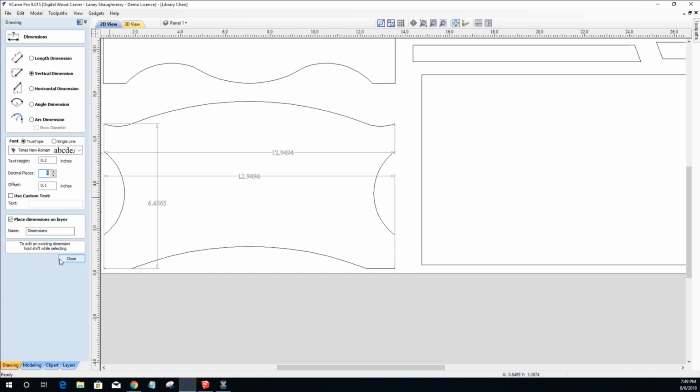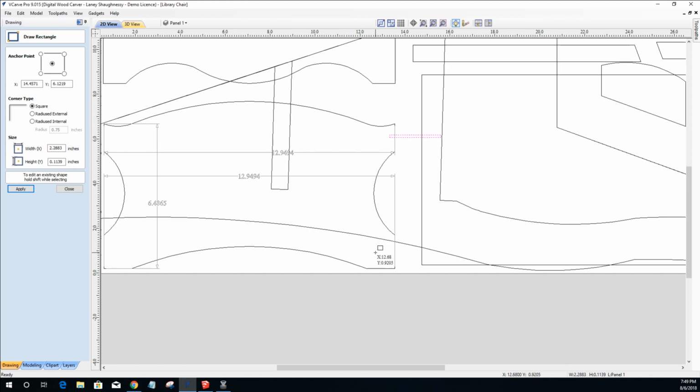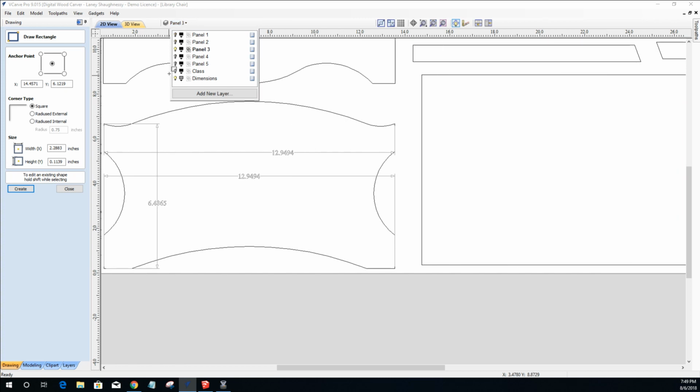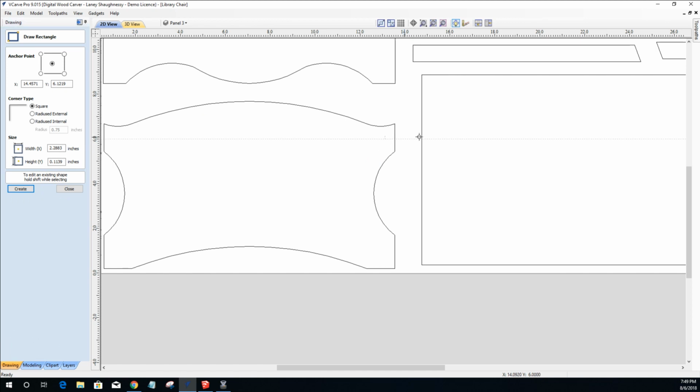Our screws, when we are screwing in through the sides, are coming in from the... Let's see if I can get into panel 3 here and turn panel 1 back off. Let's turn those dimensions off. We don't need them anymore. Our screws are coming in through the side and into the chair.